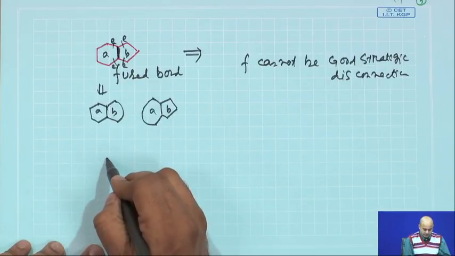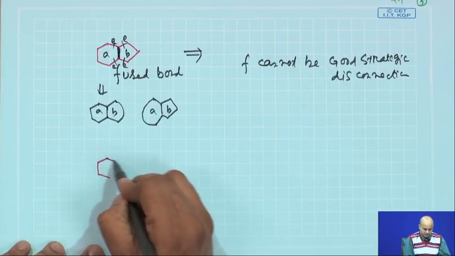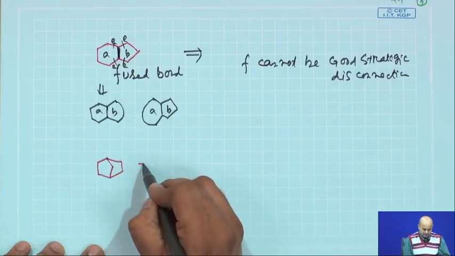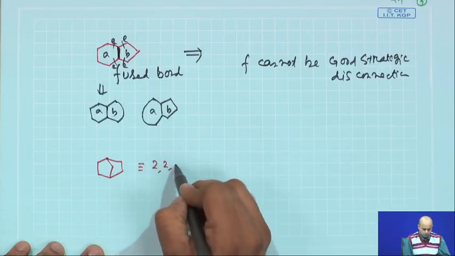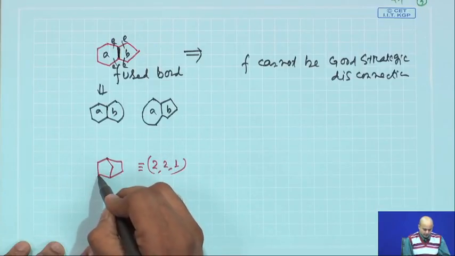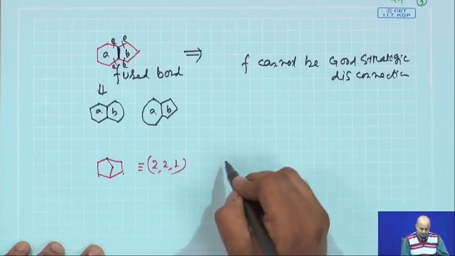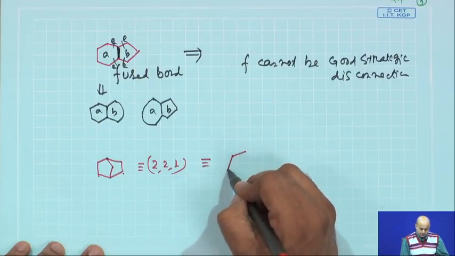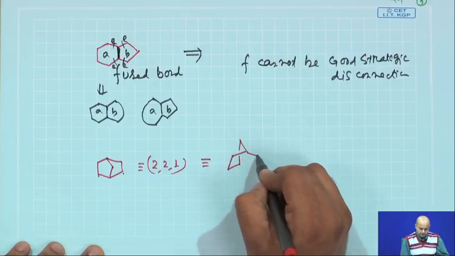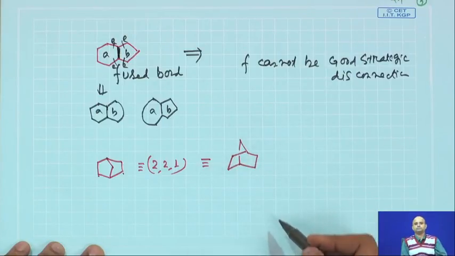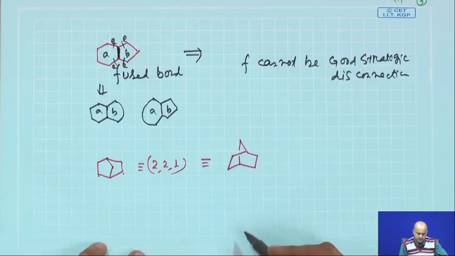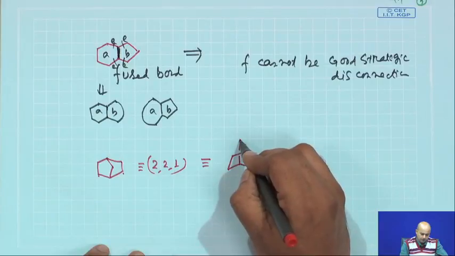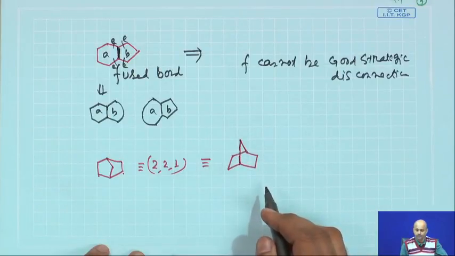Now, for bridge structure, I say the bridge structure is a very unique topology like this. This is named as 2 to 1, because 2 carbons here, 2 carbons here, and 1 carbon. So, if you like to draw the structure in this way, you say this is this. Eventually, for bridge structure also, probably the bridging bond is not a good point of disconnection.